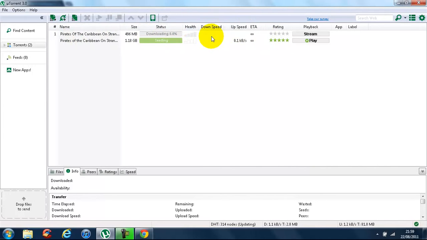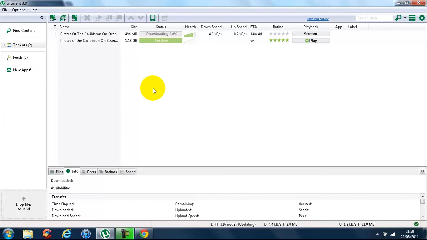It's already started. This tells you how healthy it is. If you get two or three bars, that's pretty healthy. So at the moment, it's going to take 43 weeks and 0 days to download. But don't be fooled by that. Give it about 3 minutes, it'll knock it down to at least 2 hours. The longest download I've ever done is 4 hours. I think it was Avatar, which is 3 hours long.